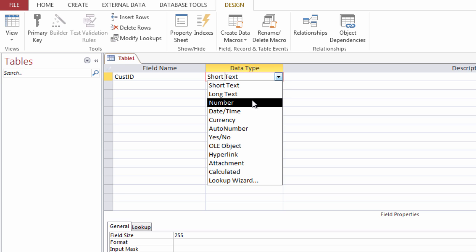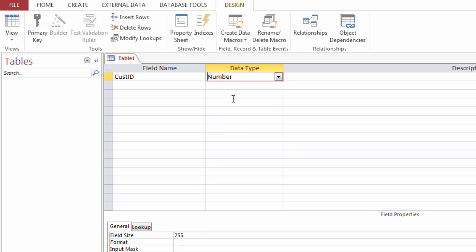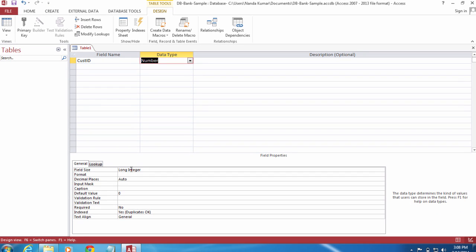So let's make this a number. Okay, so it's a drop-down box. You just click here under data type, you pick number. So I'm defining customer ID as a number. And you would also note that towards the bottom of the screen right here, it gives you other options for each of these attributes. So for number, you see that the field size is a specific size called long integer. If you want to know what it is, you can do a search help on Access. Okay, but it just tells Access that the number can be so many digits long.